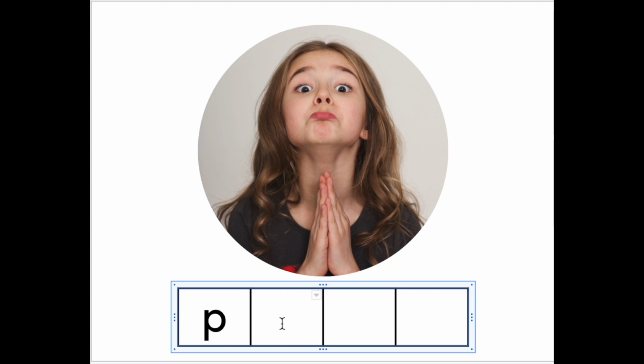What's the second sound you hear? Pull, ul. Oh, we use the letter L to make the ul sound. What's the third sound you hear? Plee, e. There's our long E sound. And our last sound, plead, plead. Oh, we use the letter D to make the D sound.